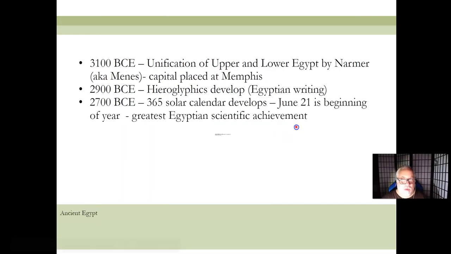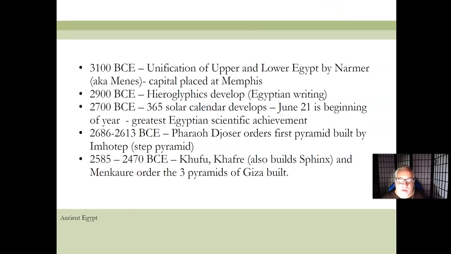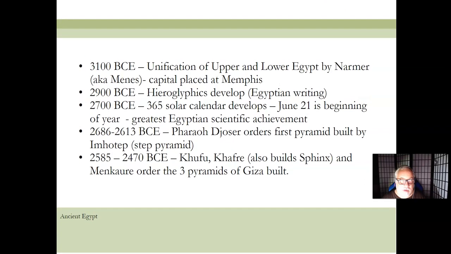Okay, so what we do need to know, there are a few things I wanted to stop at. So Egypt eventually becomes one place, and as it becomes one place in 3100 BCE, it becomes the world's first nation state. I remember I told you before, Sumer is the oldest civilization, but not the oldest nation. Well, Egypt is the oldest nation. It's official. We have our official oldest nation.